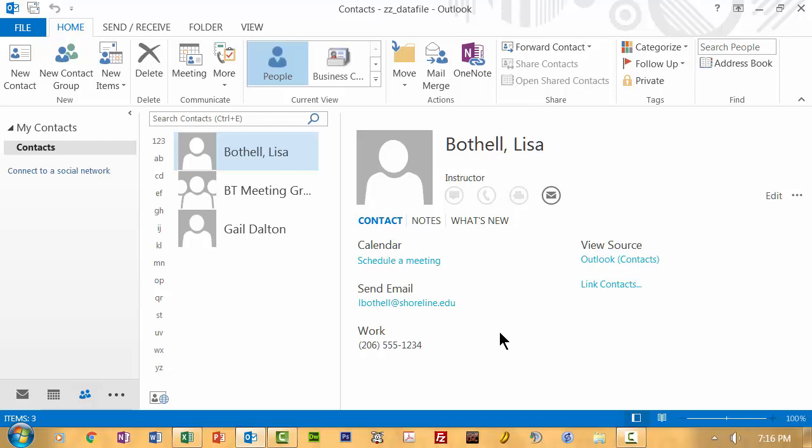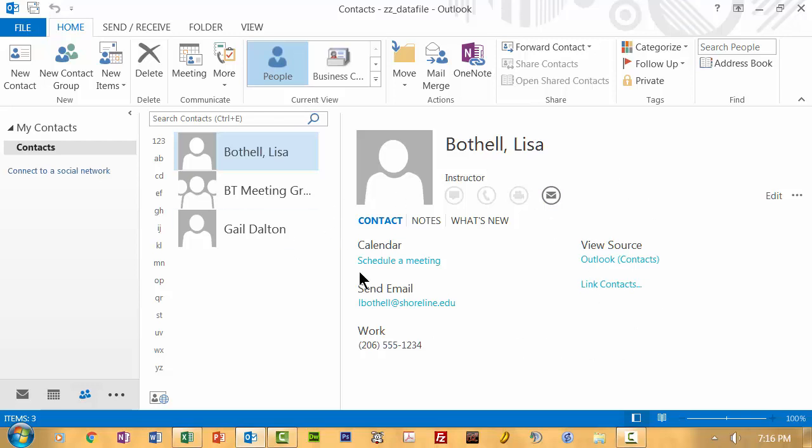But since we're doing this by connecting to an external internet email, which is new to you as a Shoreline student, you likely won't have any contacts at all. So that's one thing you can look forward to when you get hired somewhere. A whole contact list already provided for you. But this allows you to personalize with additional contacts.